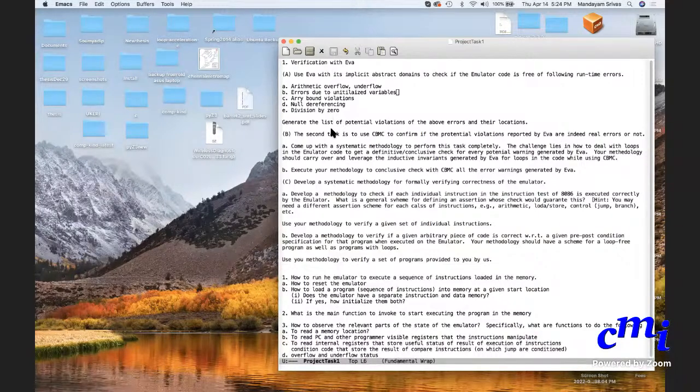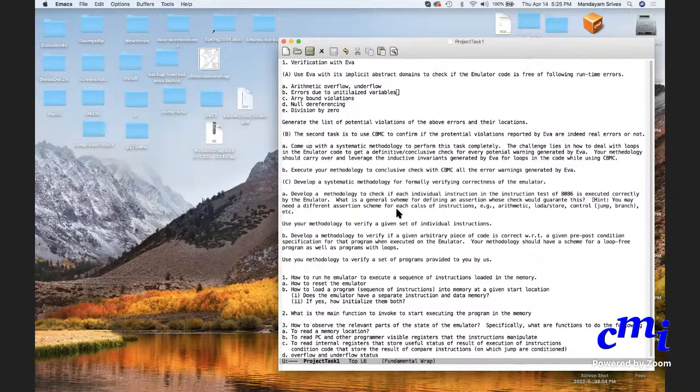These are errors that should never occur in any program, whether it is a correct program or not. Whereas in C, you are trying to verify some properties, which I call correctness properties, because they address some aspect of the behavior of the emulator.